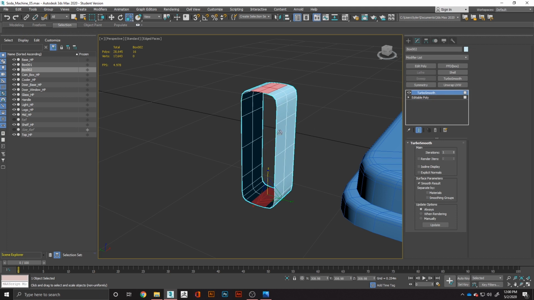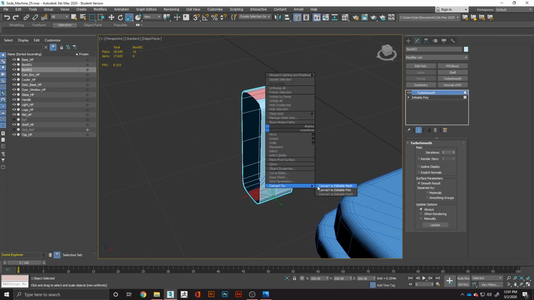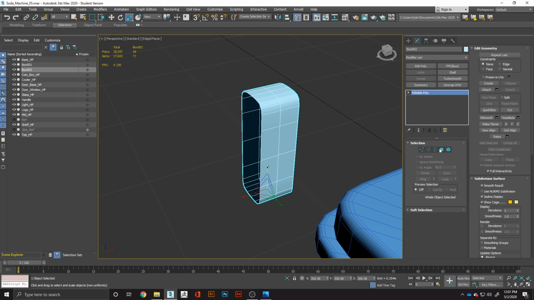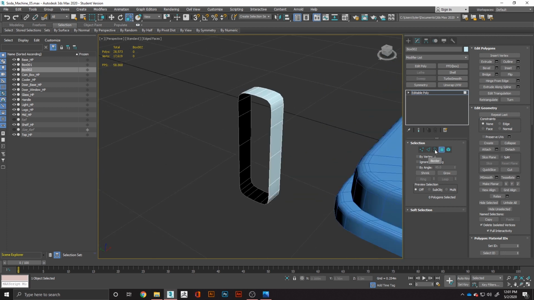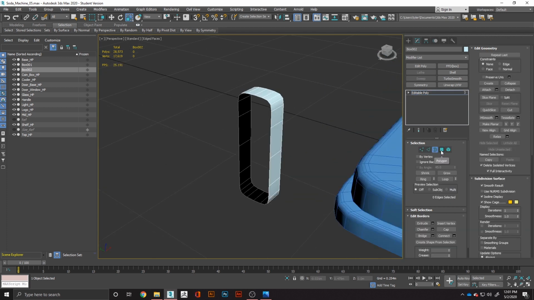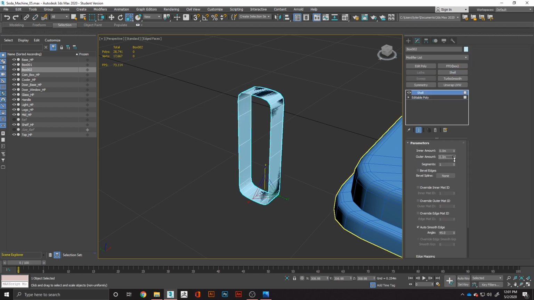So let's try this. Okay. I think this seems to be more in line with what I wanted. Now I'm going to select this whole ring. I'm just going to add a shell modifier to this. Let's bring it in a bit.